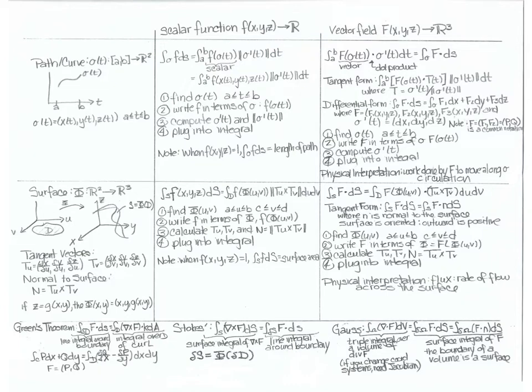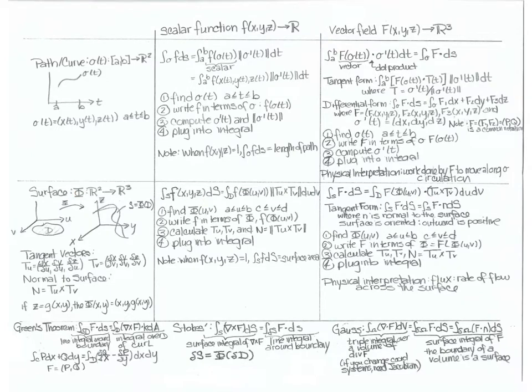There's another important thing to notice: when you have path or curve integrals, the ds is lowercase. That tells you it's a line integral. This uppercase S over here tells you that you're dealing with surface integrals. So you're also very wise to take note of the lowercase versus the uppercase S. In the path, it's lowercase. In the surface, it's uppercase.